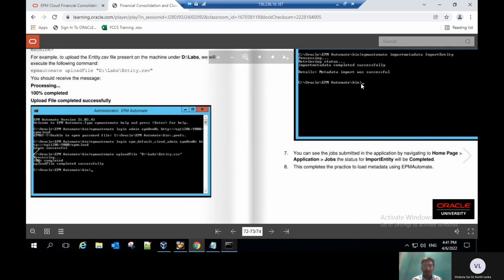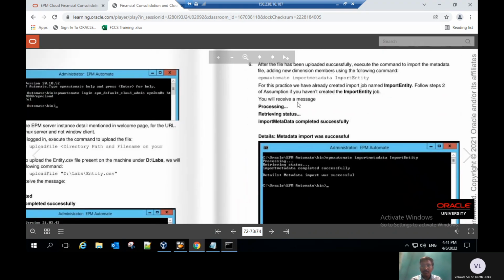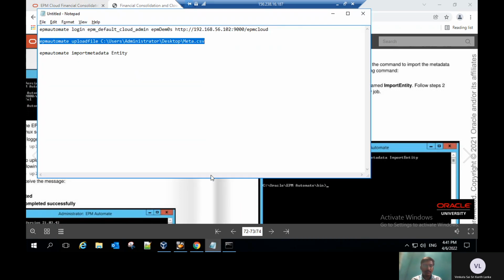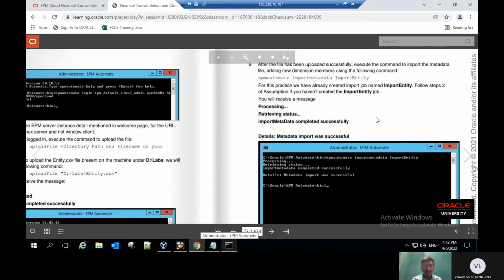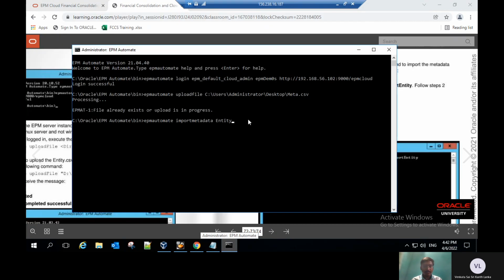After the file has been uploaded successfully, execute the command to import metadata, adding new dimension members, using the following command. We have to use this command. EPM Automate importMetadata.